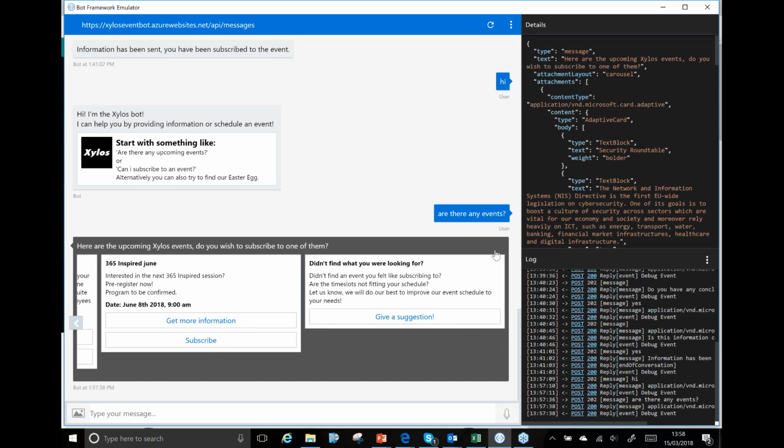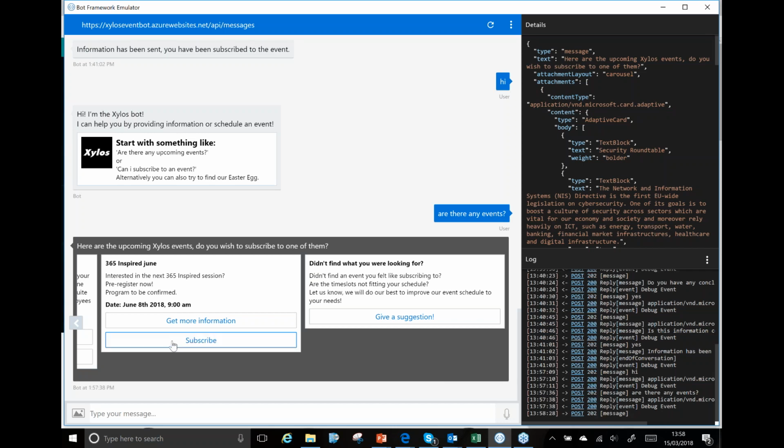What you also see in here is that you can also give a suggestion. So when there is no event for you, or you want to have another event, or you want to give a suggestion for an event, you can do it in here. So within the same conversation, you give the chance to the user to give a suggestion. So that's very important.